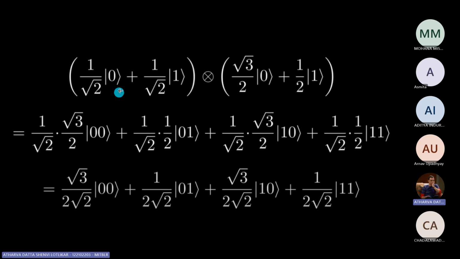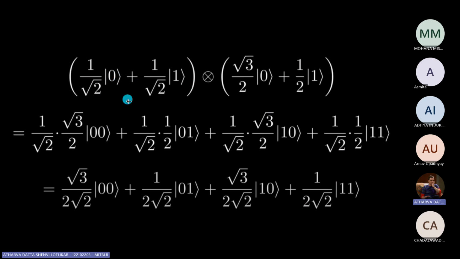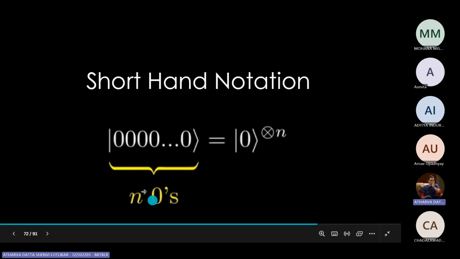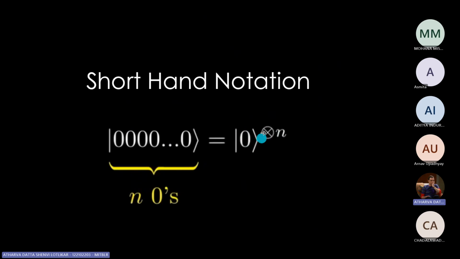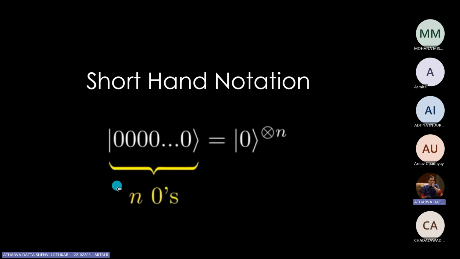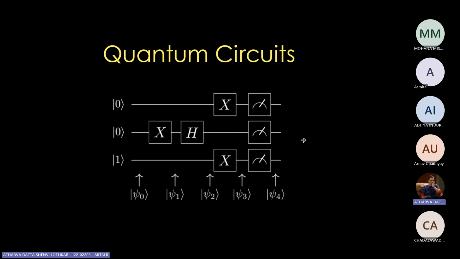But you need to make sure that you're considering every case, like here 0, 1, and if you have multiple qubits, a third will come. That's how you multiply. There's even a shorthand notation for it. If you have n number of qubits which are multiplying together with a tensor product, you write it in this format. You write the 0, and on top of it, you put a tensor cross and write n. It represents that there are n number of zeros in this. So when you deal with a large number of matrices or vectors, this is how you write the shorthand notation.